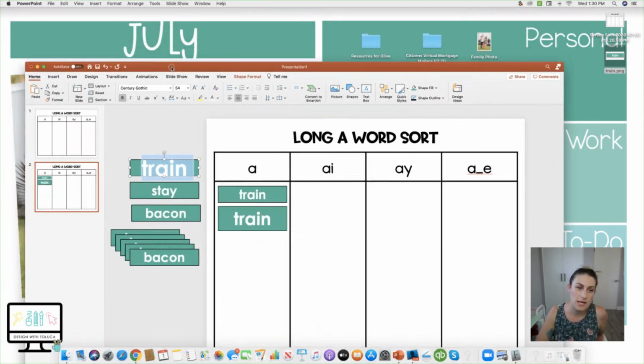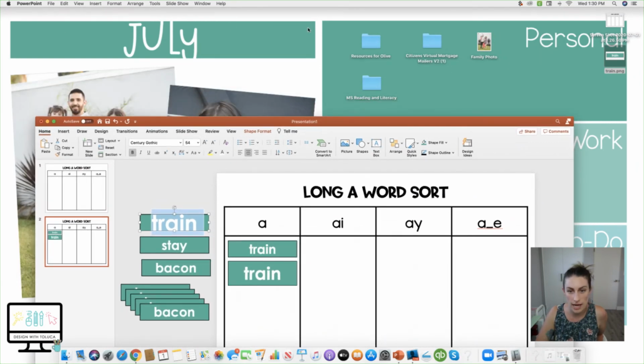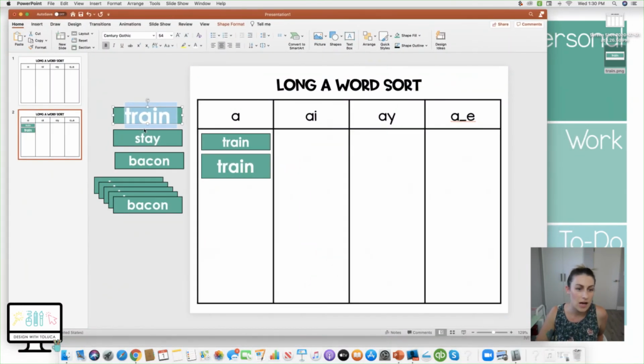So look at my desktop. You see how I made this July? This was done with a shape, and I was able to make the letters go outside of the shape, and that's kind of like a fun artistic effect there. And that's how I did it. So when you are working with shapes, your text can go beyond the shape. I don't know if that matters to you, but I do incorporate that design element in some headings and things like that. Whereas this one is gonna move with you.